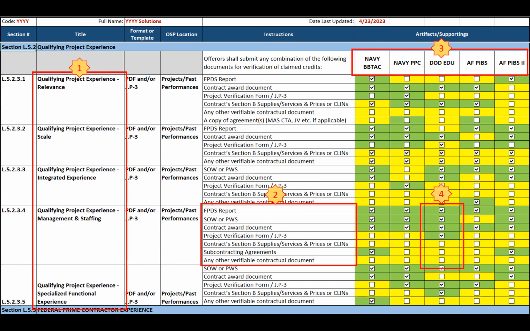Now you can see that there are a lot of moving parts involved, so you need to know what documents you need to present to justify each point score. They're not necessarily just one document required per point score. So you need a checklist, for example, to ensure that nothing is missing.